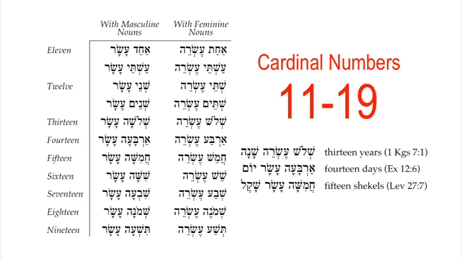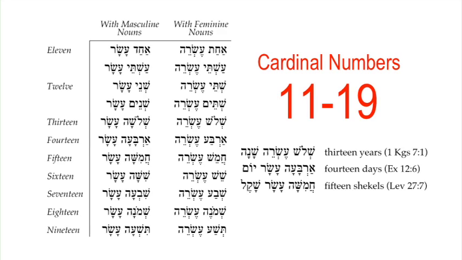Let's look at the cardinal numbers 11 through 19 now. Let's look at your screen. You'll notice that the cardinal numbers 11 through 19 occur both as masculine and feminine, and that there are a combination of 2 words for each number. That is, for example, the number 13 is a combination of 3 and 10. The number 14 is a combination of 4 and 10. And so again, once you know numbers 1 through 10 in the masculine absolute category, most of these numbers will be easy for you to recognize if you can do basic first grade math.